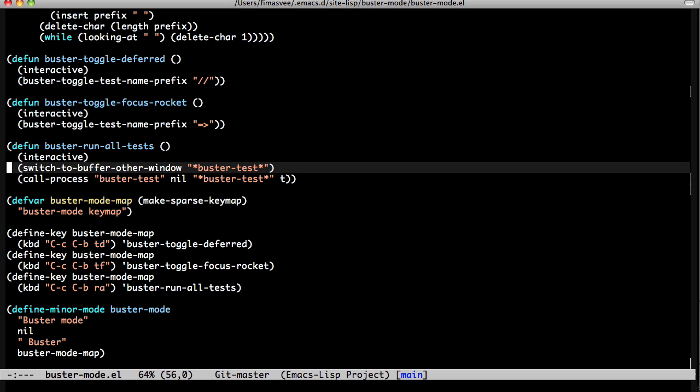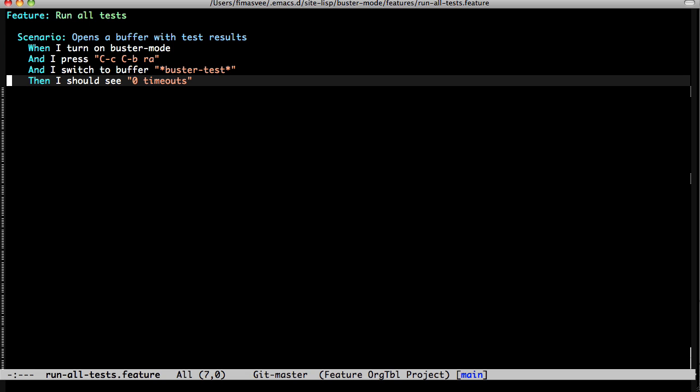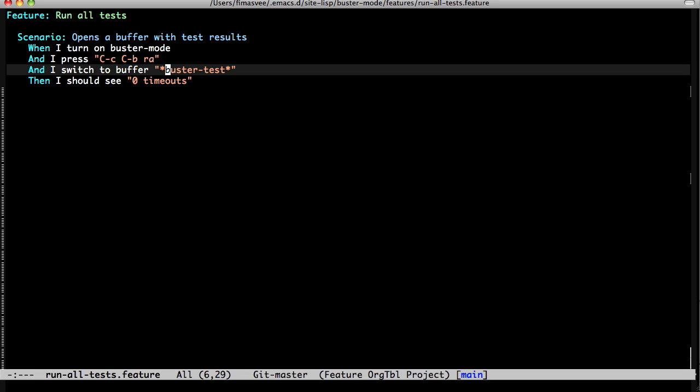But let's just, instead of switching to a new buffer, call compile. But our tests say that it should be in the buffer Buster test. What's the buffer called?